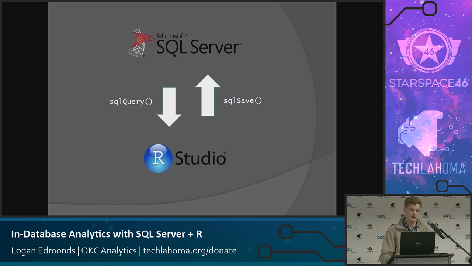So just to give an idea of what a typical workflow looks like right now: you have data in SQL Server that you want to look at in RStudio. Typically for me, that means I just want to make some histograms or look at some distributions, that sort of thing. What I typically do is install a package that can run through an ODBC connection, query the server and pull whatever data I want into RStudio.